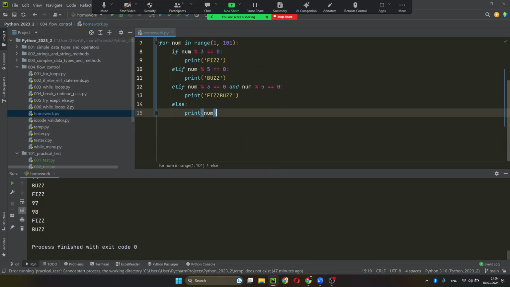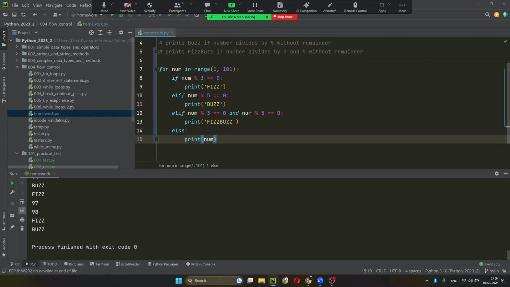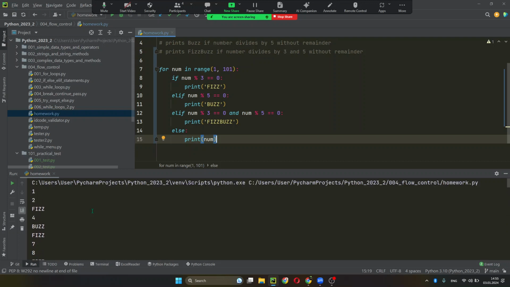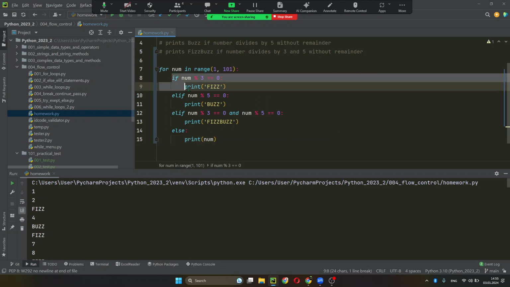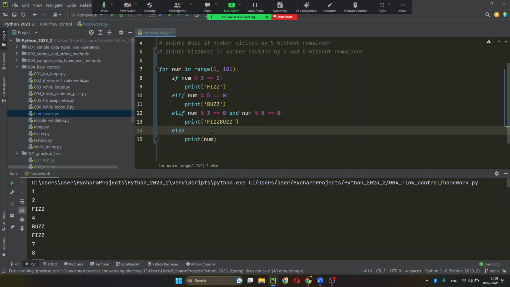So let's check our FizzBuzz. I'm running it, and what I see here is that I have not a single FizzBuzz inside. And this is correct. This is the way we actually did the assignment. So we know that if else statement checks until the first condition that returns true.